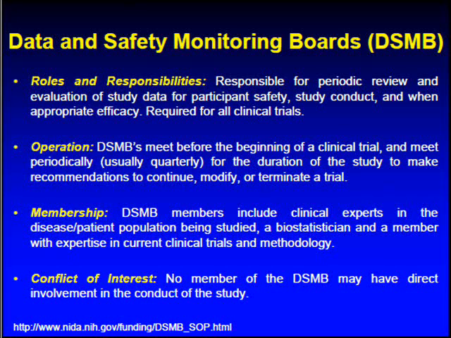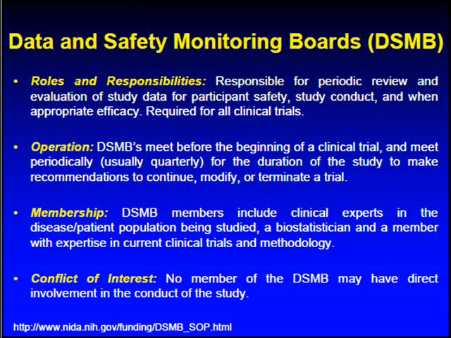The operation, of course, is that the DSMB must meet before the clinical trial, then meet periodically for the duration of the study, and make recommendations to modify, continue, or terminate the trial. Membership on the DSMB includes clinical experts in the disease and patient population, and a biostatistician, and these people cannot be directly related to the study.